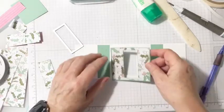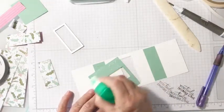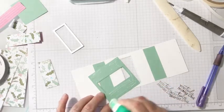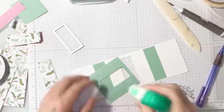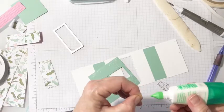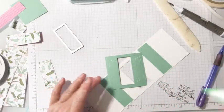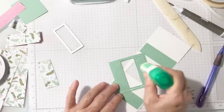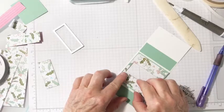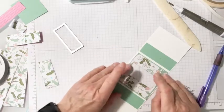All right. So then I'm going to attach this to my card, and this is a belly band for the box, is basically what it is. My glue is very stingy today. There's something in it. It has a big clog. Okay. There we go. Because I want this to glue down really good, because it's going to get pulled on. Okay. And I used the stitch rectangle die for that. That's what I used.